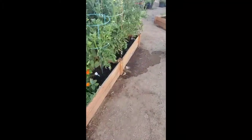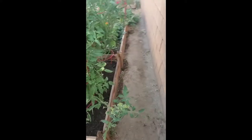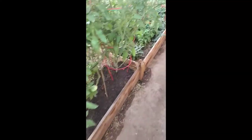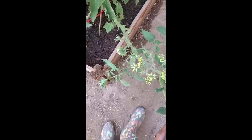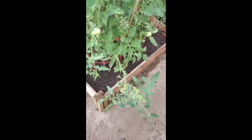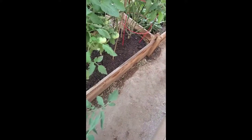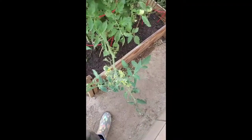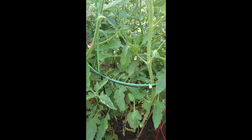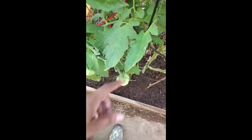I came and cut some of the leaves off so I can get back behind the garden bed and check everything. The only one I didn't cut was the one with two tomatoes on it — when I have fruit ripening and growing, I really try not to mess with those branches. I tried to pull it up to tie it but it was a little too stiff, so I just left it alone. As you can see, I've got tomatoes growing here, tomatoes growing there.